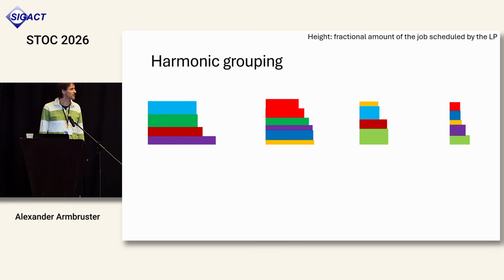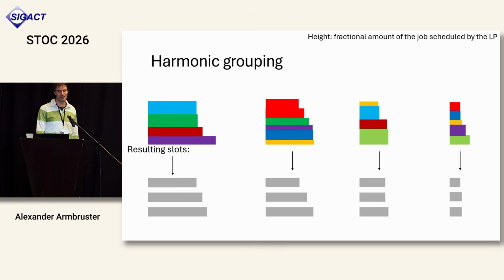So according to their processing time, the largest ones in one group, the second largest in the second group, and so on, such that you have on the order of 1 divided by epsilon many groups. And each group should contribute about the same amount to the LP. So this gives you these groups. And given these groups, you can ask the question, how many slots do you get from each of these groups? Because we have these configurations, and these configurations are fairly small, you can use concentration bounds, like Chernoff bounds, to argue that the number of slots you get from the first group is about the height of this stack of jobs there. And the same is true for the other groups.